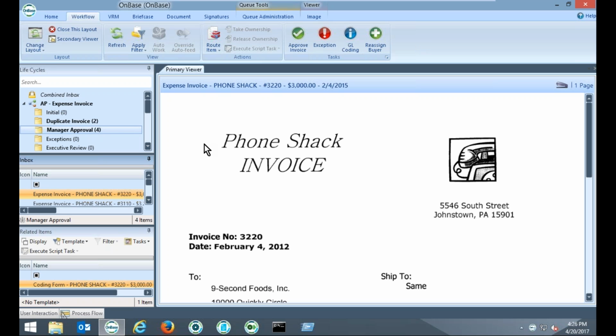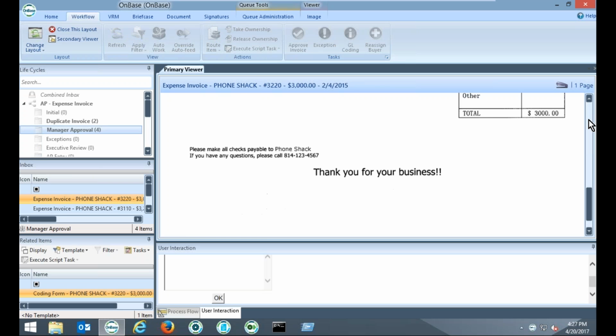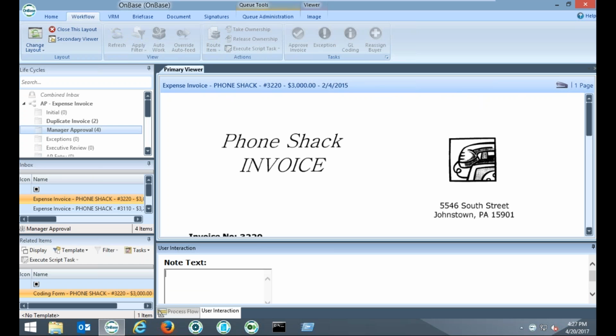Basically, what we can do at that point is you would have the ability to assign this invoice as an exception. So let's say you had spoken previously with your contact at PhoneShack and they said, I'll give you a 5% discount on this order. And so you're looking at this invoice and you realize, oh, I don't see any discount on this order. What you can do at this point is mark it as an exception, and you would add a note just saying, please review this invoice as it should include a discount.